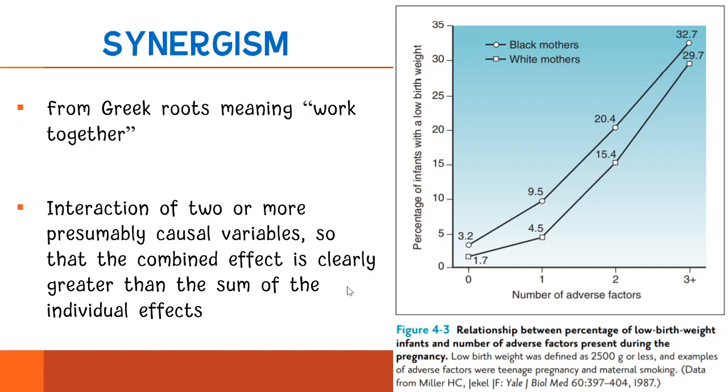And as you can see here, the more combinations of adverse factors, the higher the chances that the infant's birth weight will be low. So, that is what synergism means. One adverse effect alone does not have a big impact. But when we combine them, the more the effect increases.